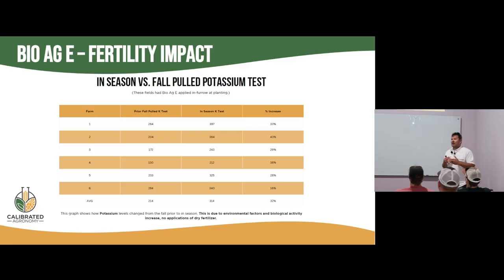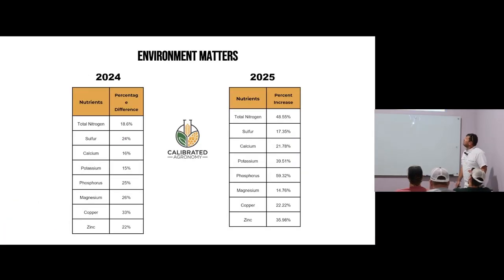I think a lot of farmers do get held up, myself included, on soil test levels, trying to get to a certain level and hold it there. I always say, give me 12 months to pull your soil test, and I'll make it look however you want, high, medium, or low. So this is essentially just a chart showing that in season, when our crop is actually growing and we're actually mineralizing and our biological system is moving, our levels are usually 40 to 100% greater than a fall baseline level of fertility.